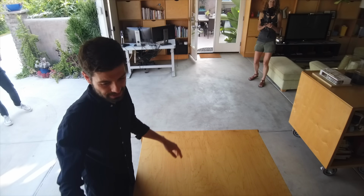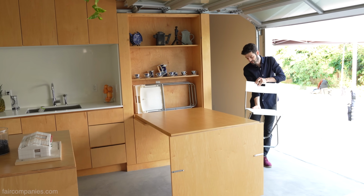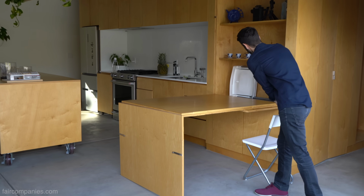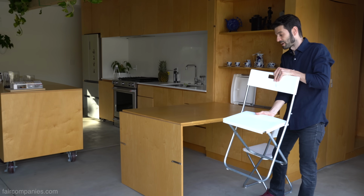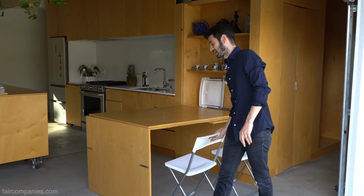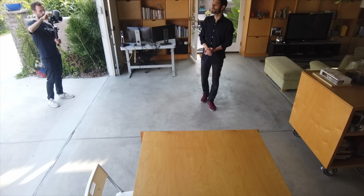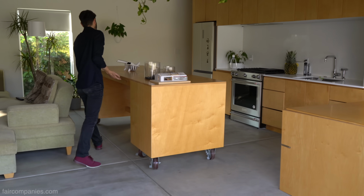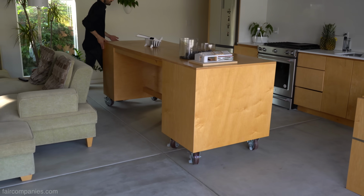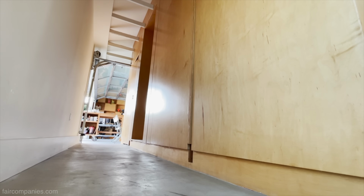So here is a table that you can fold and you can have the chair there. So you can eat here, you can work here. The best part of that is, of course, you don't use the space until you need the space. And then you fold up the table and you can use the space for something else. In that case also we have the island. This is just more classic. We have an island that you can move. That dimension is the dimension of the hallway, so you can move the island and you can display the island wherever you want.